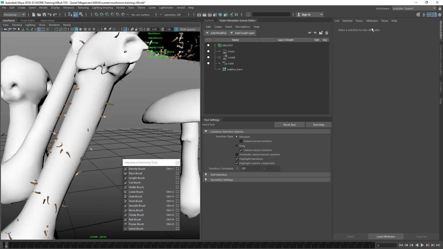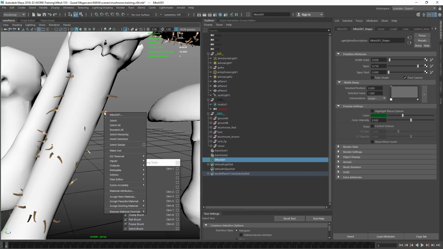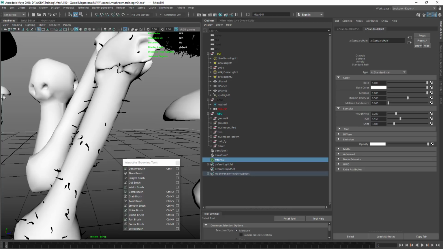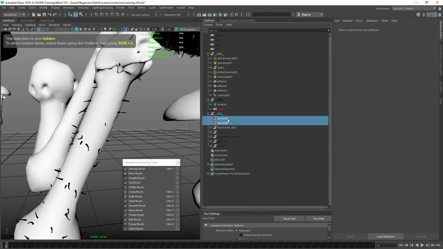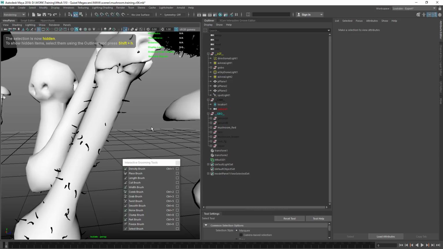And first I need to assign a shader. Let's just assign favorite AI standard here, and it's this guy. It might look pretty cool actually, so let's just hide all the other things for now. Hidden. Okay, save.